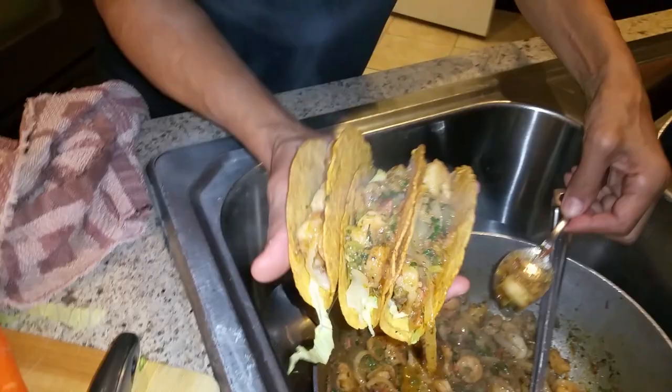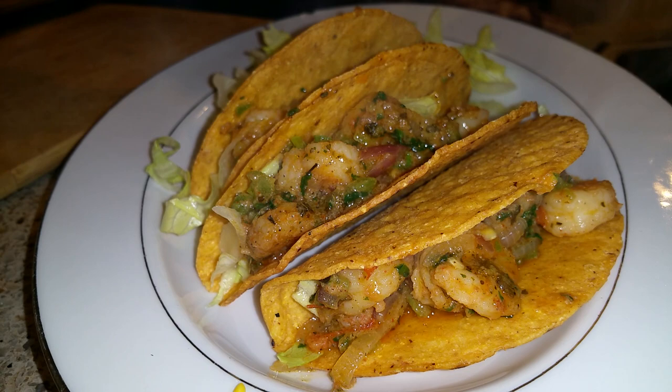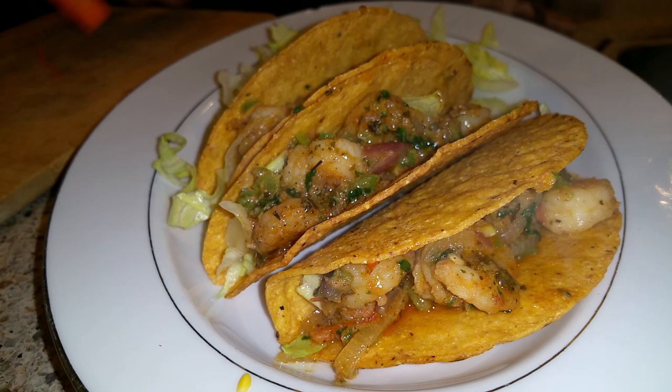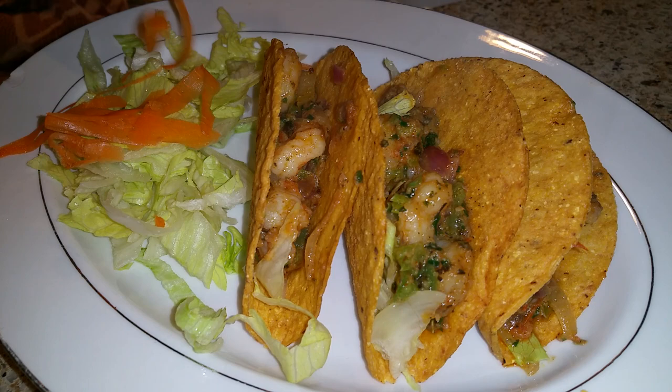And here you guys have your shrimp tacos for the day. I'll put a little bit of lettuce like that just to decorate the plate. And I'm going to take, okay, hold on a second. I don't want any carrots of mine. You don't? No. So I'm going to put just some like that, before I give it to you, so it looks pretty.